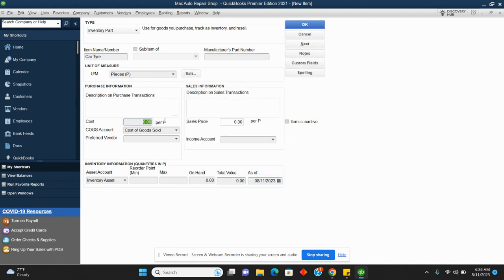So here, how much did you buy this? What's the average cost on ground? So what are we doing right now? You are uploading all the existing inventories in the store. So as a business that runs an auto parts shop, what are you going to do? You are going to do a count. I advise you to run a fresh inventory count. Don't use your existing record. Run a fresh count of all the inventories you have.